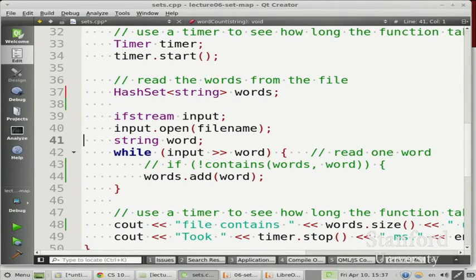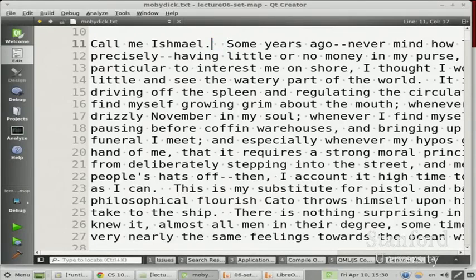Anyway, was there another question? Yeah. If somewhere in there there's a letter or something that's not a string, would the while loop skip over that or make that into a string? So what does it do for things like punctuation? It grabs anything that's not space and calls that a word. So our program is fudging it a little bit, because Ishmael with a period is a word and Ishmael without a period would be counted as a separate word. I probably should strip it, but I kind of just fudged it because I didn't want to worry about that too much. And so the count is actually slightly wrong because of that.